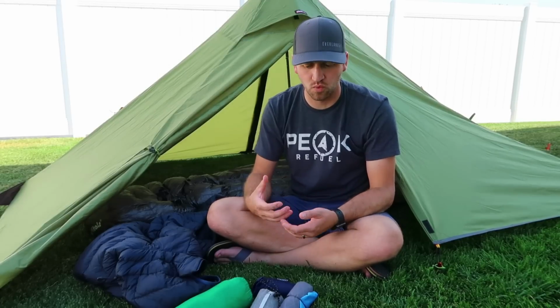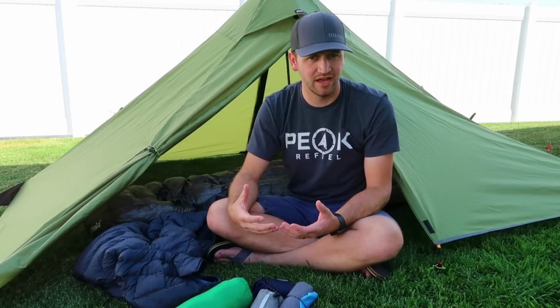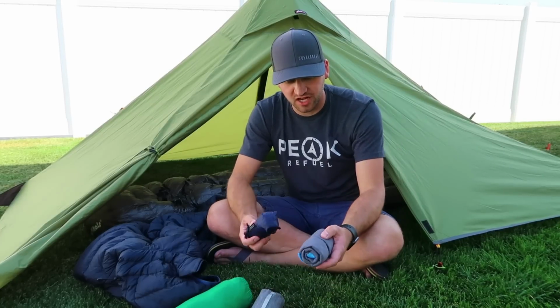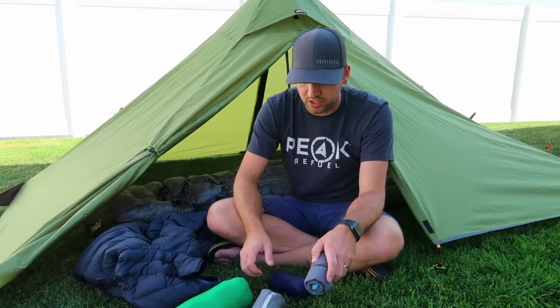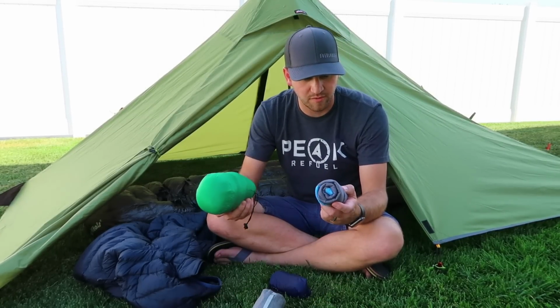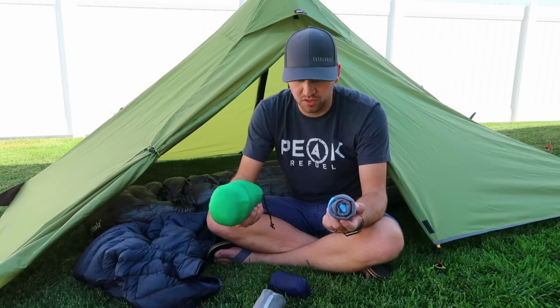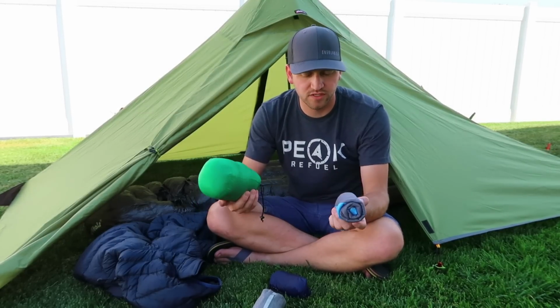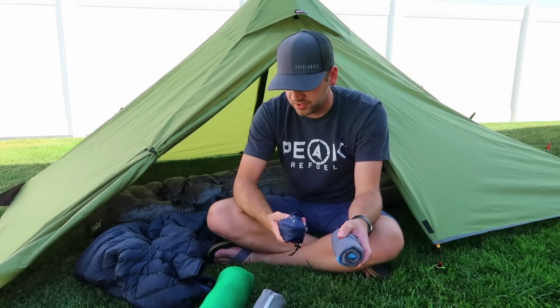I like to carry what is going to give me the comfort that I experience when I'm sleeping in my own bed at home. So why not carry and have that same kind of sleeping experience out in the backcountry? Maybe I'm just getting old, but I like to be comfortable. So I've got a few different options of pillows to talk about, things that I've used over the years. I kind of just want to talk about why you want to use a pillow, various options out there, and the pros and cons to these various options.